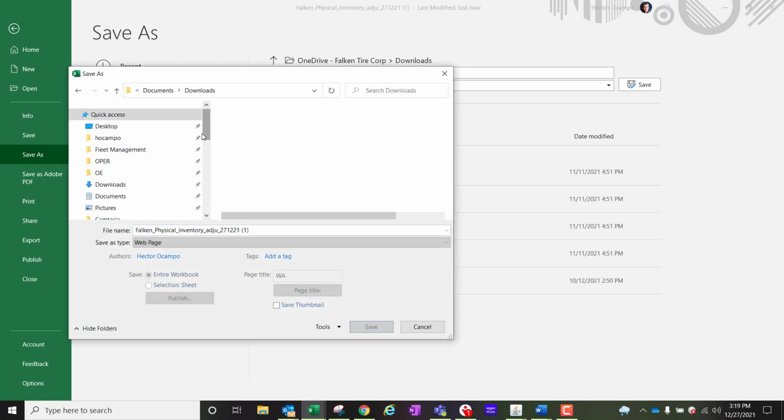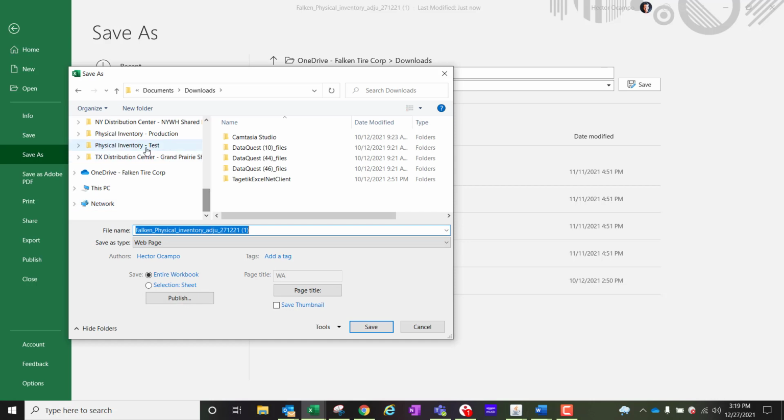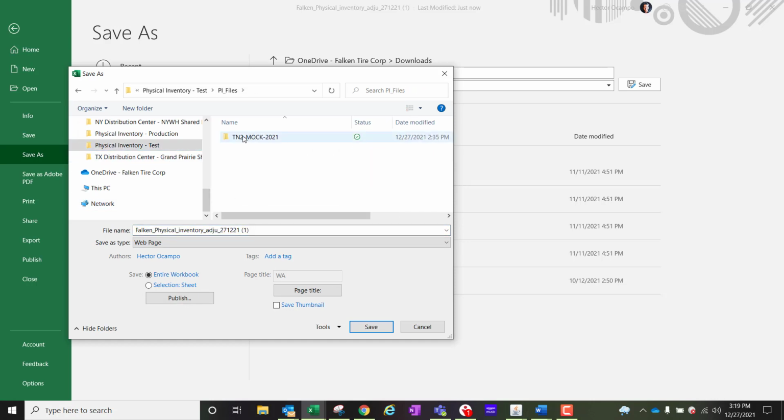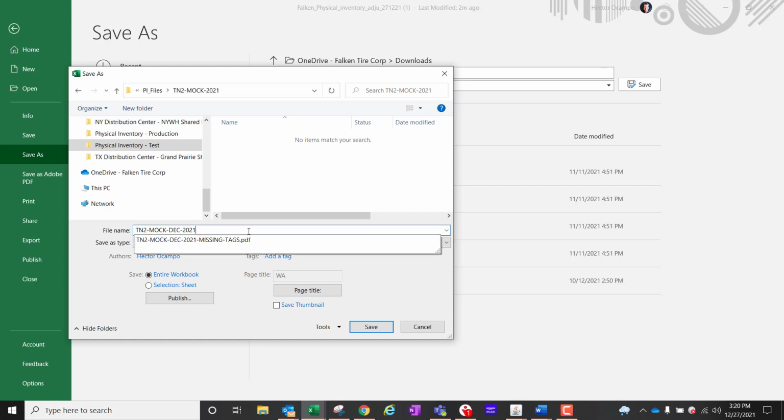So go back to your folder in PI files under your DC, and save it as variance report one, or variance dash one. And make sure you save it as an Excel.